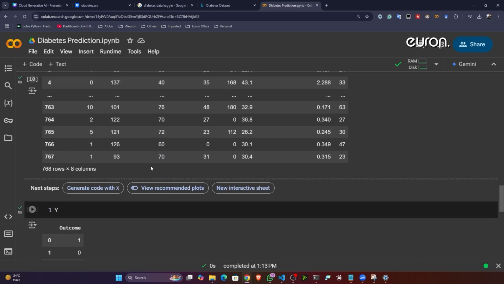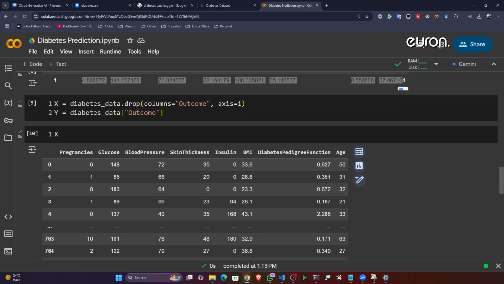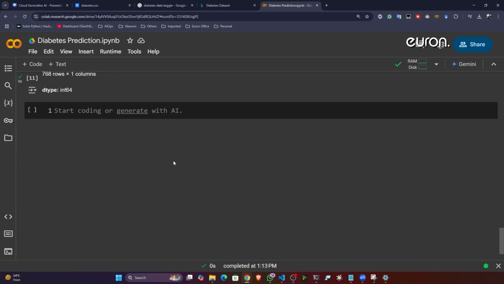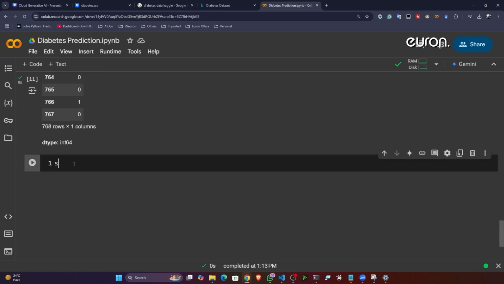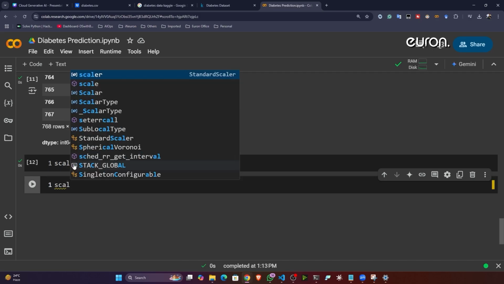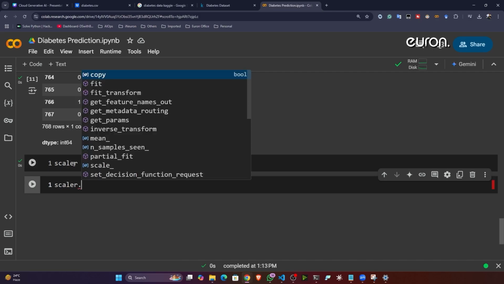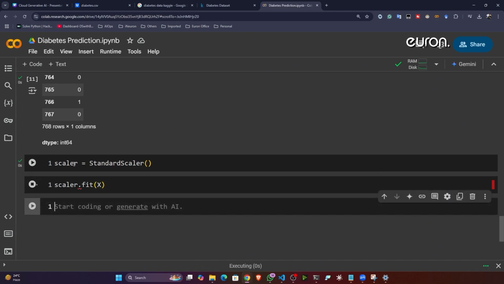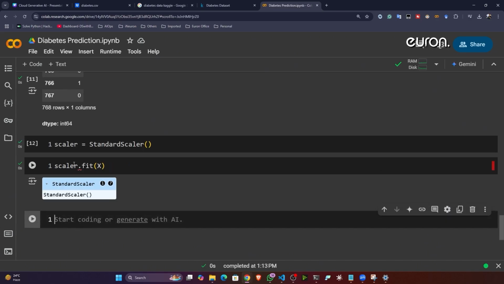Now you can see, guys, this scale is different. Now I will be applying the standard scaler so that I can bring all these numbers in the same scale. So let's initialize my standard scaler. I already imported it, remember. So scaler is equal to StandardScaler. Let's create an object now. Scaler, I'm going to fit my x data. Okay, it's done.